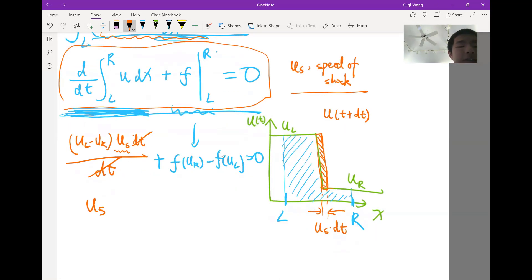If you move the blue to the right side and divide by ul minus ur, what you get is f(ul) minus f(ur), because I'm moving things to the right-hand side, the two f flip, divided by ul minus ur. That's a derivation of how fast the shockwave has to move if the integral form of the differential equation is satisfied.